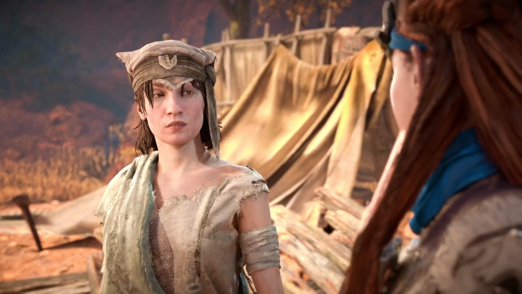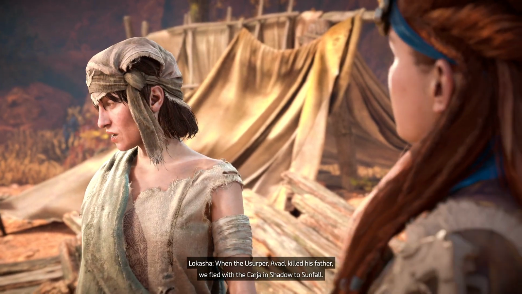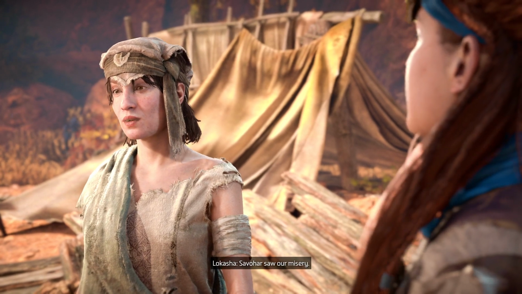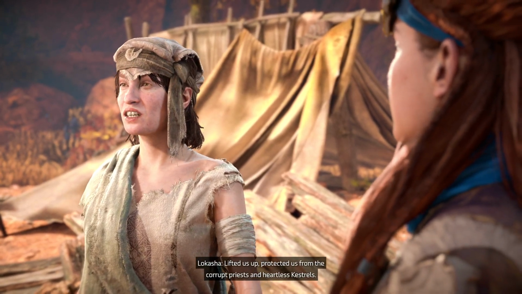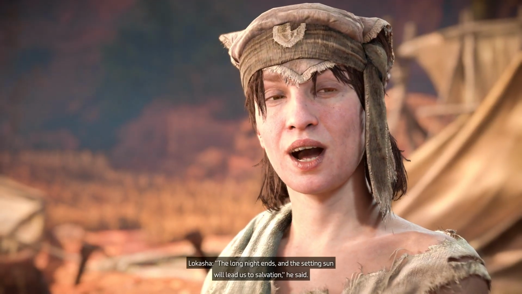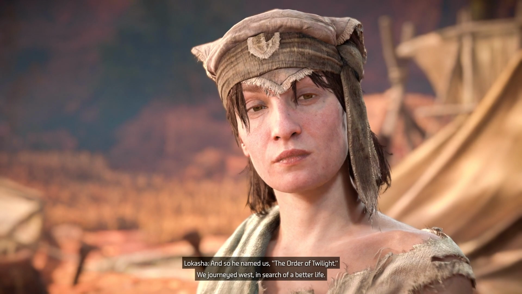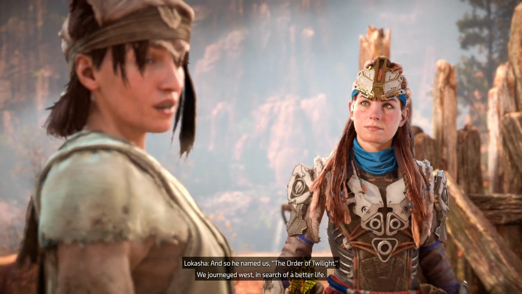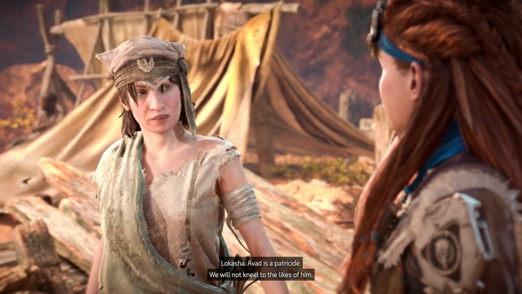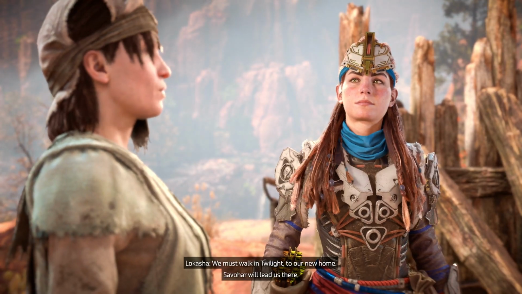You're Shadow Karja, aren't you? We are the Order of Twilight. The difference being... When the usurper Avad killed his father, we fled with the Karja in shadow to Sunfall. Our lives there were difficult. Savohar saw our misery, lifted us up, protected us from the corrupt priests and heartless kestrels. When their rule ended, Savohar led us from the Shadowlands. The long night ends, and the setting sun will lead us to salvation, he said. And so he named us the Order of Twilight. We journeyed west in search of a better life. Why didn't you go back to Meridian? Avad is a patricide. We will not kneel to the likes of him. We must walk in twilight to our new home. Savohar will lead us there.